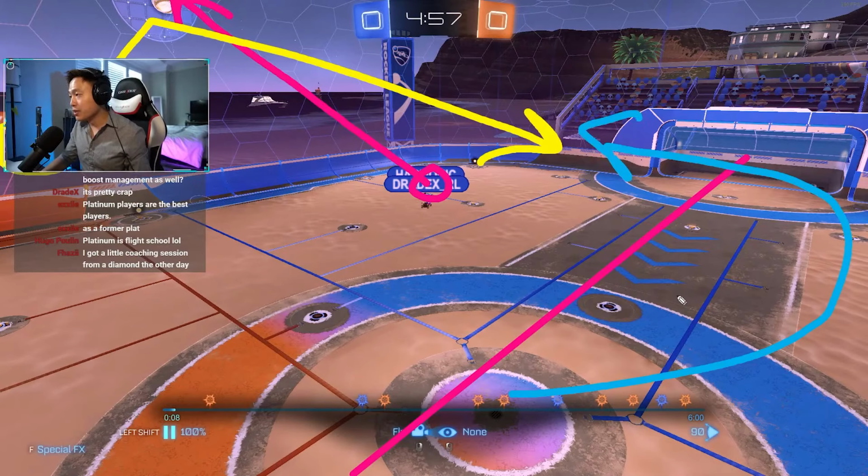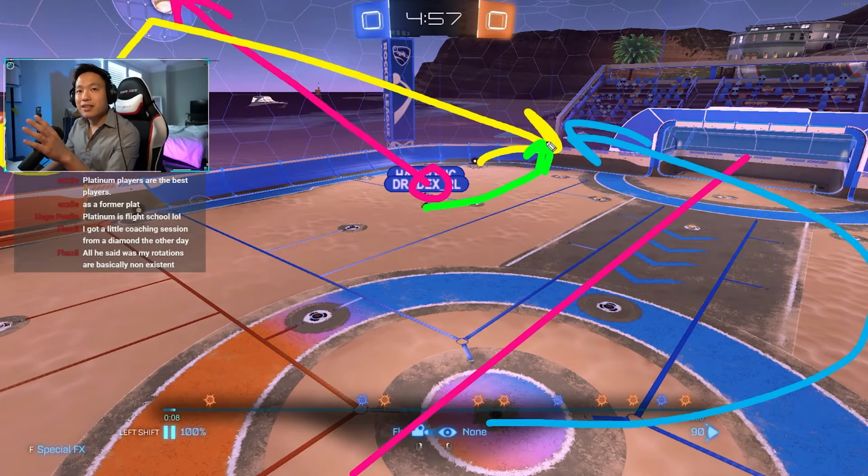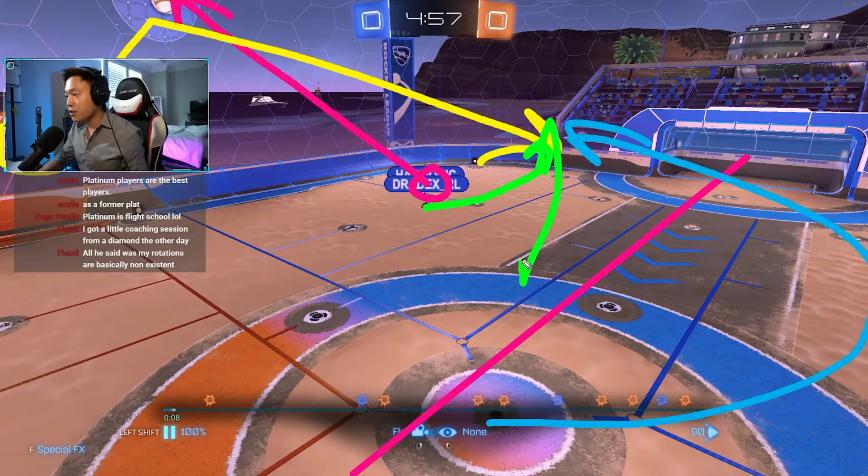You'd rather go from the blue arrow, or would you rather go from the green arrow, hitting it this way? Obviously, the blue arrow is going to be better, right? Because you can get a really good angle here. If you hit it with this green arrow, you might just bounce it back to middle for them. So just an example of why we want to rotate far post.